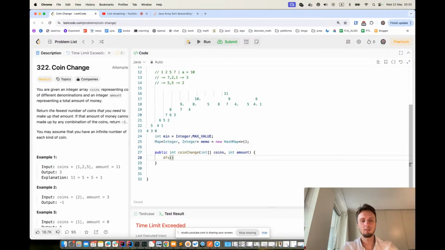So we have DFS, and we have our coins. We have current amounts. And when we are on current amount 0, we return from here 1.